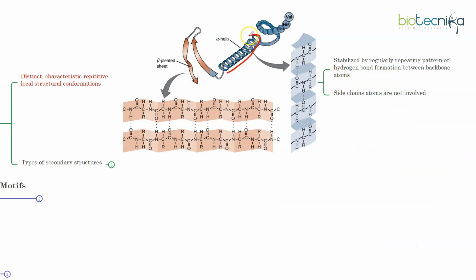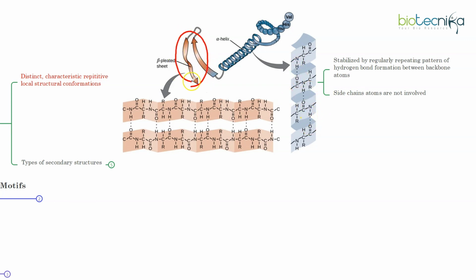For example, if you see this alpha helix, how does it look? This part is zoomed over here, and you can see there is a bonding between the NH of one peptide bond and the CO group of another peptide bond. So this is the peptide bond. The CO of one peptide bond joins with the NH of another peptide bond, and there is a particular pattern. You can see these dots, these are hydrogen bonds.